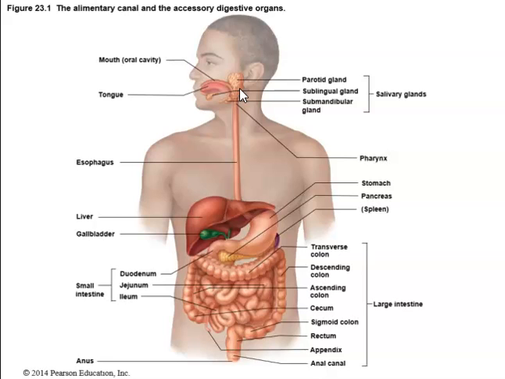So we know that our food is made up of three basic molecules. You have lipids, or fats, you have proteins, and then you have carbohydrates. Our body produces enzymes that break down these large molecules of food into monomers or smaller molecules. For example, carbohydrates, another name for which is polysaccharides. Poly means many, saccharides, basically the structure of sugar. So carbohydrates are just complex sugars that we break down into smaller sugars or monosaccharides.